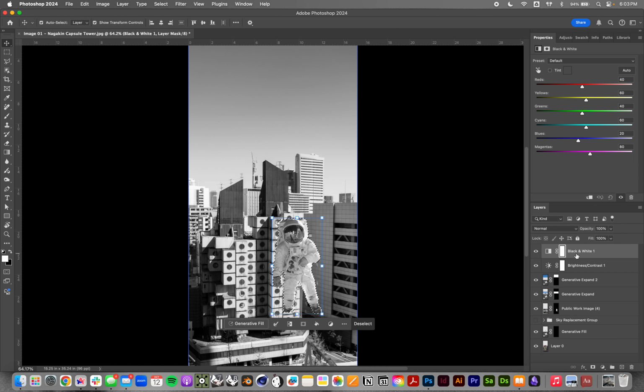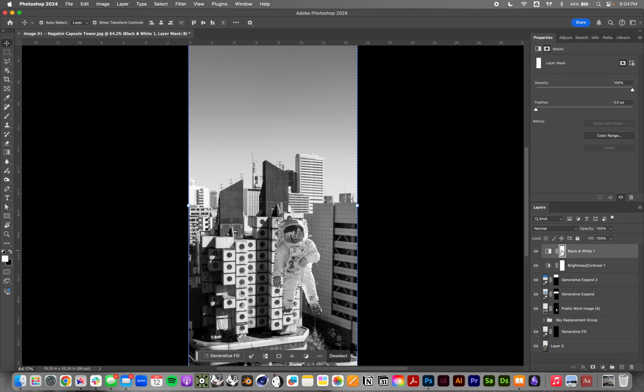So now I can come back up to that black and white layer, and I can either paint everything black and then paint in the selection white, or I can do one step shorter and paint everything black that I don't want to keep. So I'm going to select the inverse, so Control or Command Shift I. Now I'm selecting everything outside of the astronaut. I'm on my black and white layer. I'm clicking on the little mask thumbnail here. And I'm going to fill that in with black.